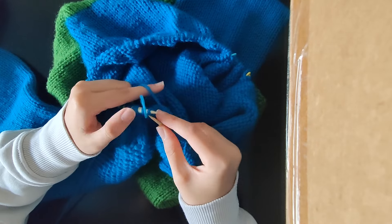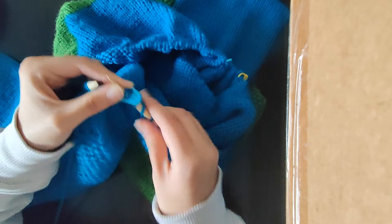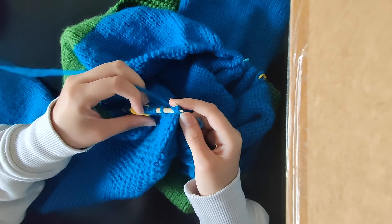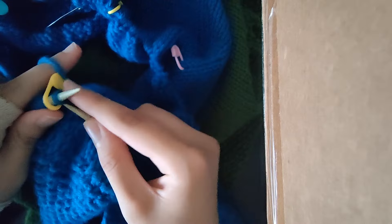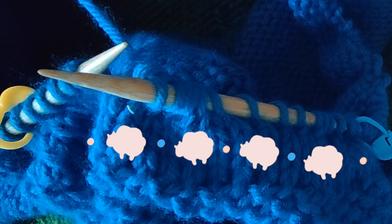So I knit the body part of my sweater as normal until I got to the blue stitch marker. I slipped the stitch marker, knit the next stitch, then knit two together, then knit two together again, and continued knitting the sleeve portion as normal until a few stitches before the yellow stitch marker. I did the SSK, or slip slip knit, and then another SSK before a final knit stitch and slipping the stitch marker over. You have to think of it as taking the stitches from the sleeve portion, not outside of it.